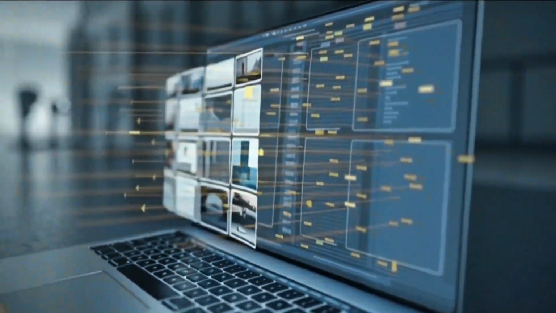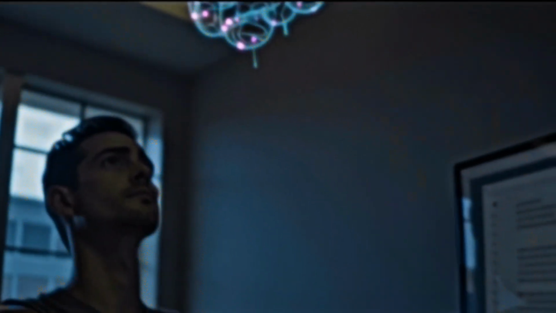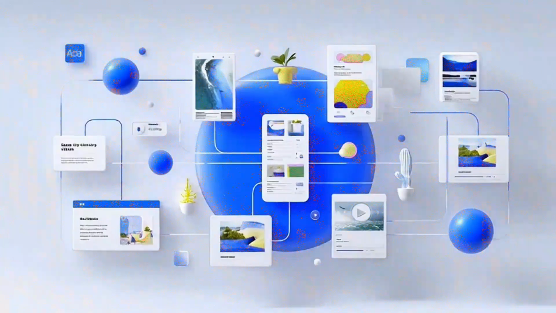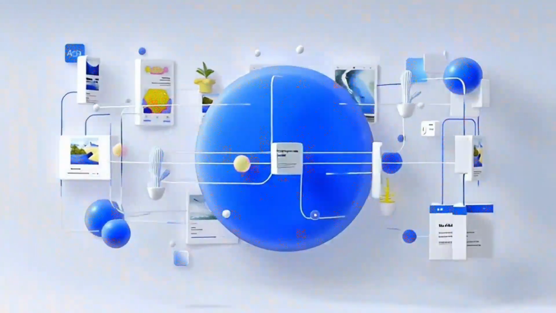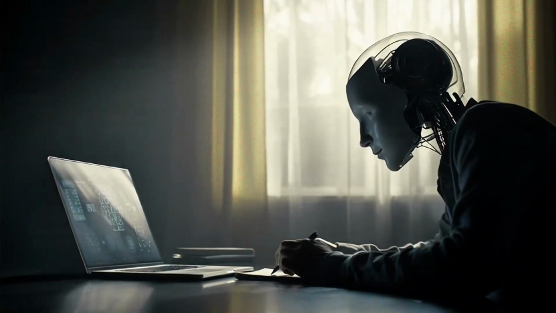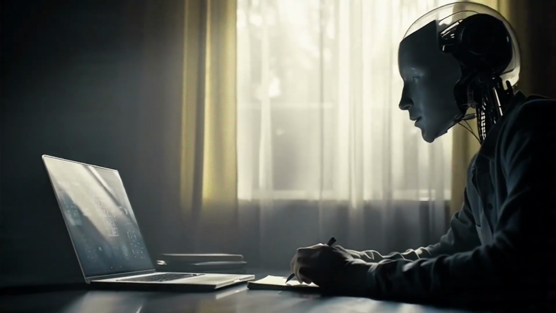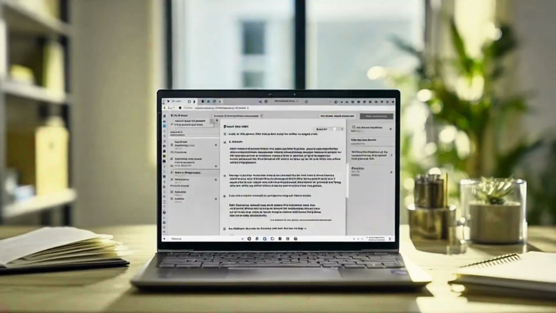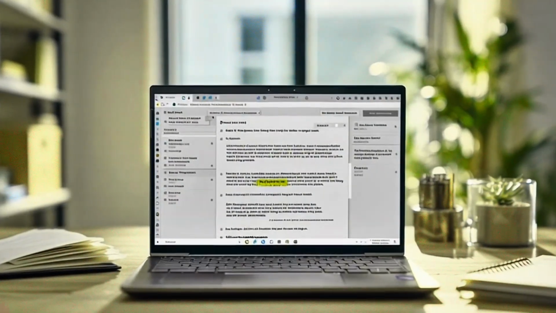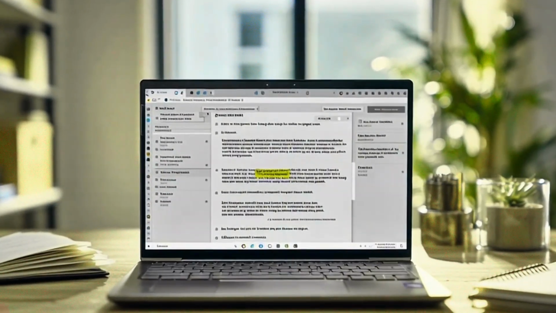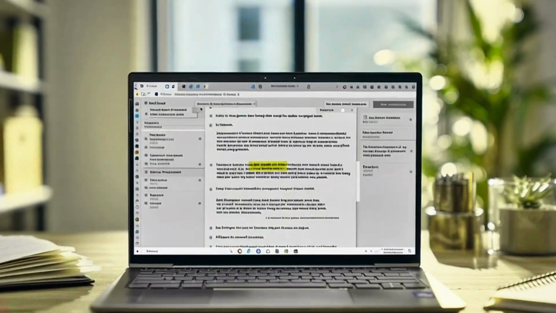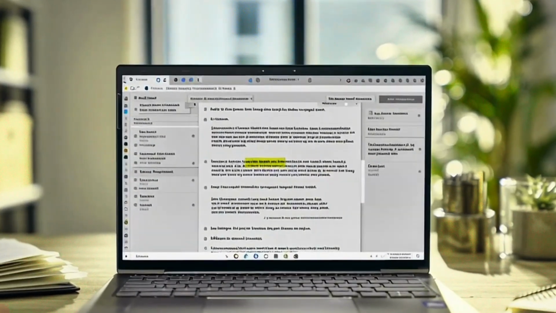Always think of Meta AI as your visual assistant, not your brain. The thinking and planning should come from you, with ChatGPT's help. Meta AI simply turns your ideas into visuals. If you ever feel stuck, go back to ChatGPT and ask it to improve your prompt. You can say, rewrite this prompt to make it more cinematic, or improve this Meta AI prompt for realistic results. ChatGPT is extremely good at refining prompts.